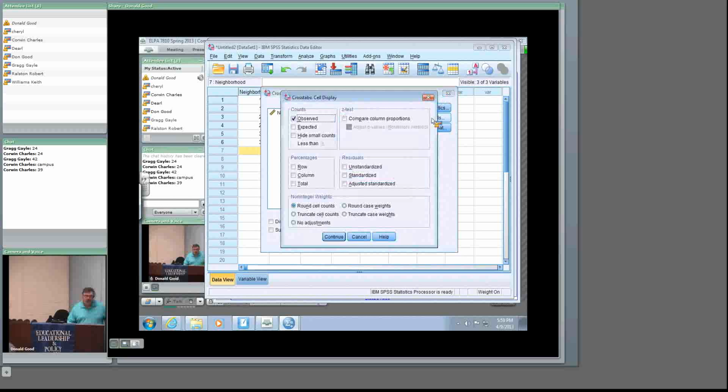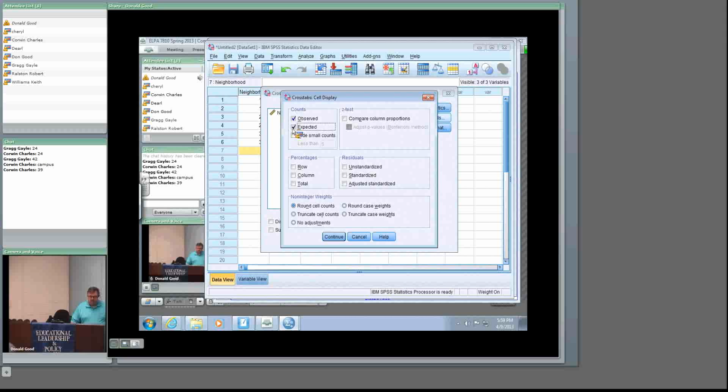What have we not talked about in SPSS so far that we had when we did it by cranking it out the old-fashioned way? We didn't talk about expected values. I'm going to have it calculate the expected values for us. If you click cells, it'll open up this box. It's going to give us observed because, of course, we want that. We put that in. I also would like to see the expected values. I'm going to click continue.